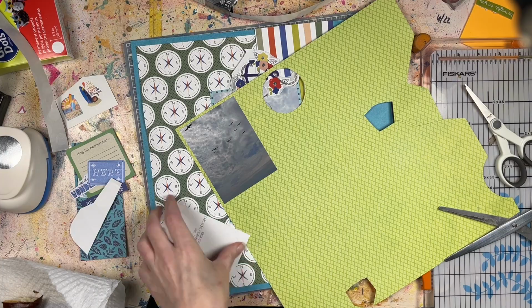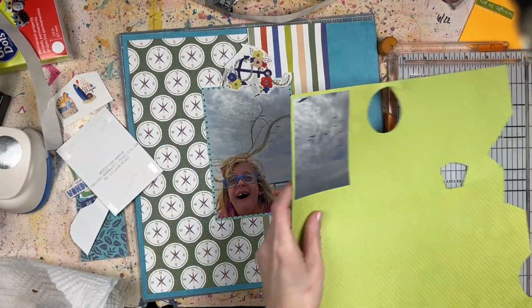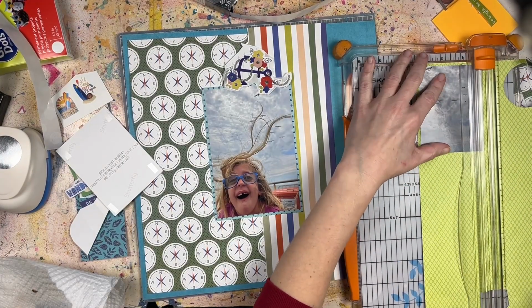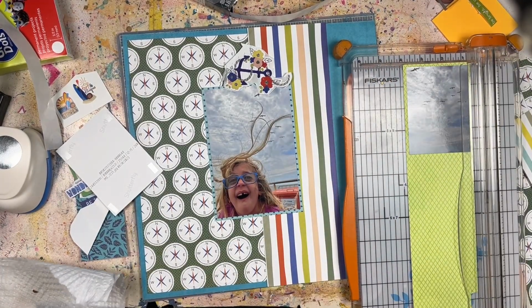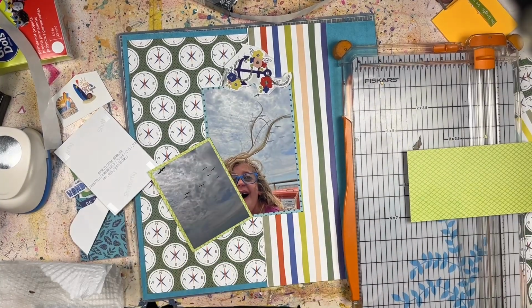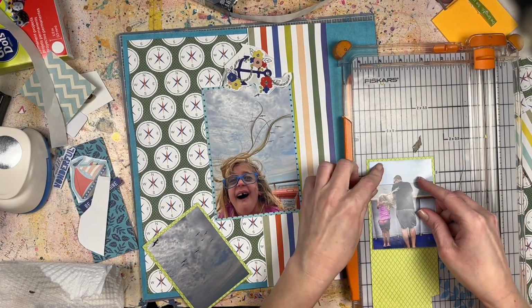And so it just makes more sense that once I have all the pieces together, then I can really start creating and putting it all together. And I might not use all the pieces that I pull. I just did a layout today where I had a variety of things pulled, and I didn't use any of them. I actually went back into my stash and ended up using stash paper. So that's a layout that you'll see in my upcoming January scrapbook layout share.